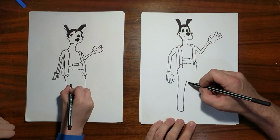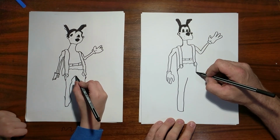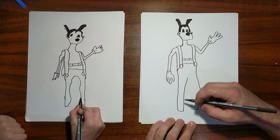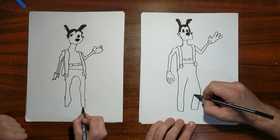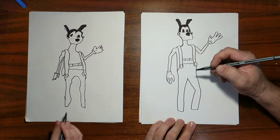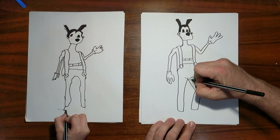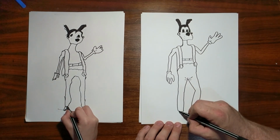Alright. About to there. And then I'm going to start with the outside of this, and this leg's just slightly bent at the knee. So the inside of that's going to be slightly higher, because of how fabric works. Okay, we're going to come up there. Bam! Leg is done. Then the feet. I put a couple of little creases in his waist here, his crotch area. And last but not least, give him the most tiniest feet.